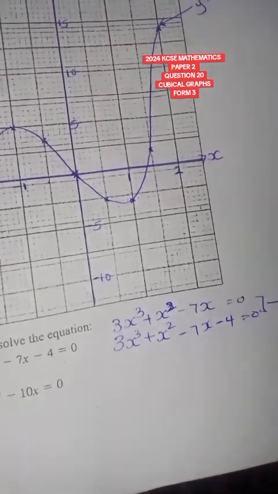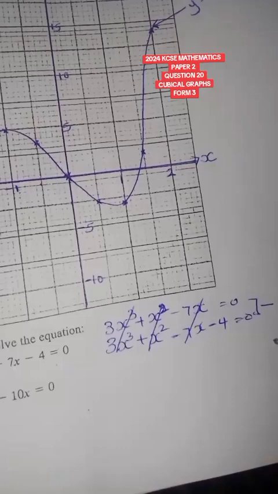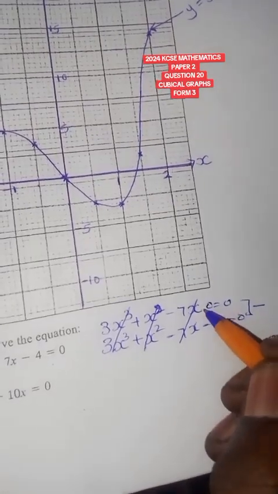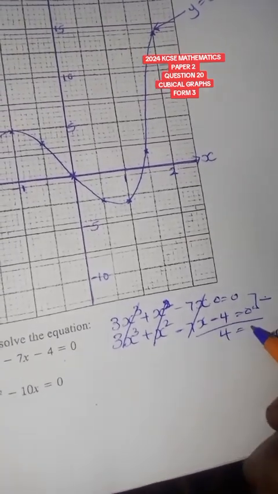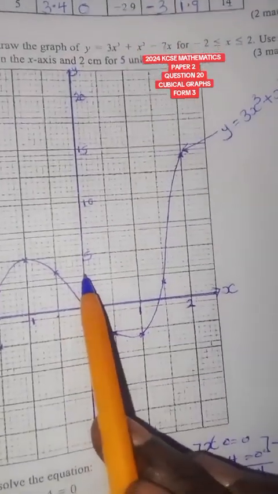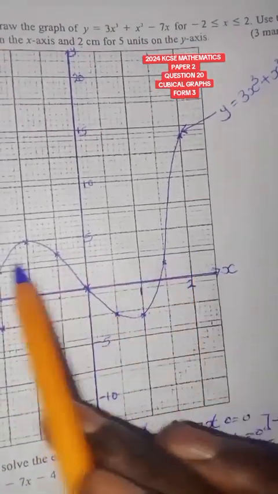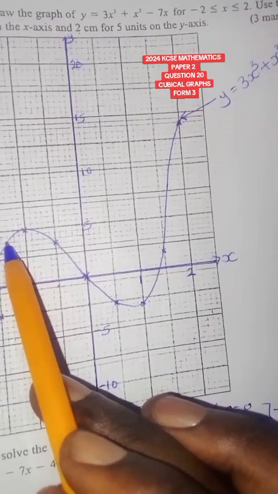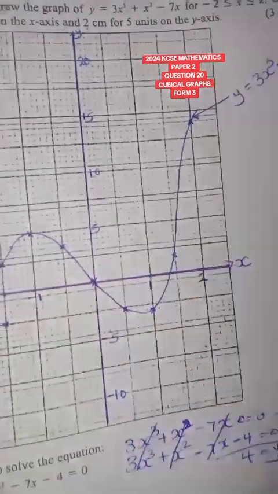So we are going to subtract so that we can get the value of y. These ones will be cancelling. Also this, because they are the same. Then this is the same as 0. So 0 minus 4, that one means it is 4. So the value of y is 4. So we come to the value of y here. Then at 4, we are going to draw a straight line. Then we read the coordinates of x where the line has cut this curve.